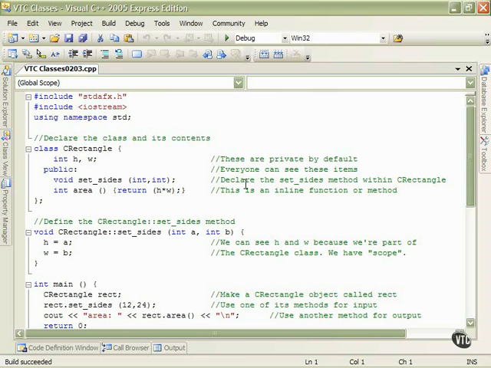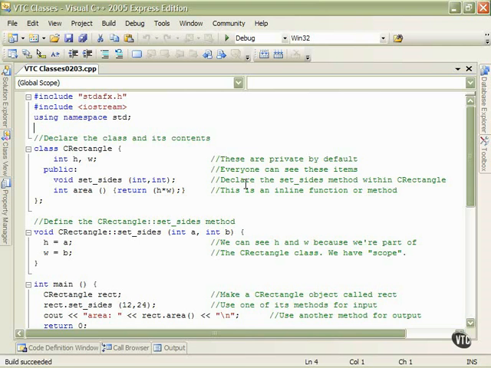Then we include our iostream, because we're going to be writing to the screen in a little bit, and that's there. And then we're going to set up to use std, the standard library namespace. We'll talk about namespaces later on in the video series, but basically this says that we want to gather a group of functions and methods that are out there and different kinds of definitions and use them without having to call up std:: all the time. So it says that we're using the standard namespace.